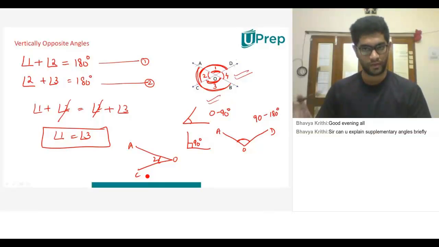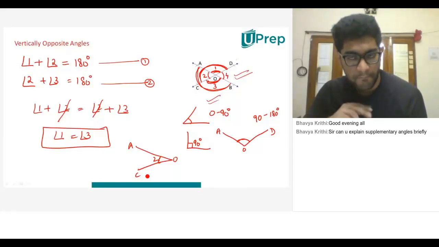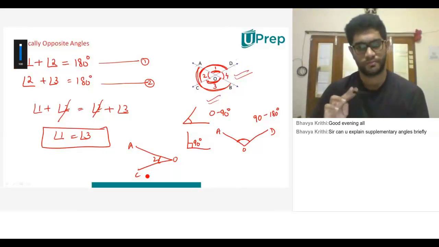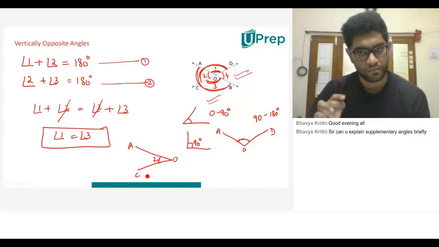Sir, in angle AOD, can we say that it's an acute angle? Angle AOD and DOA are the same thing. I mean, it's tilted equally on both sides. Pardon, can you come again? Your voice was breaking. Sir, can you hear me now? I can hear you. Tell me. Sir, I'm asking that in angle AOD, both the sides are tilted equally towards 0 degrees and 180 degrees, right? So I should call it only an obtuse angle.